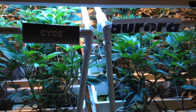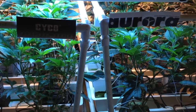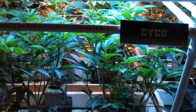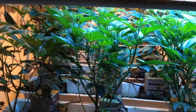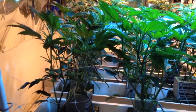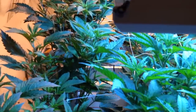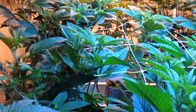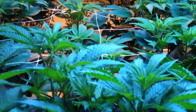Yo, yo, Crop Doc here, and we are back. About to pop these bad girls into bloom. This is the end of week 2 veg. We got our CYCO versus AURORA. Over here, we got our Platinum Series, and as you can see, the growth is just exponential. Been watching these videos, you've been seeing how crazy, how fast they've been growing. Our CYCO side is just amazing. See how vibrant everybody is. They're touching, they're ready to be bloomed.